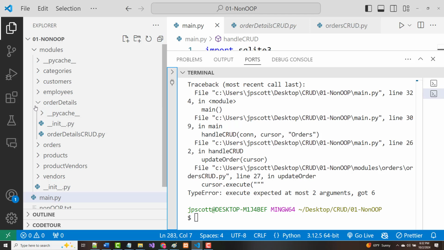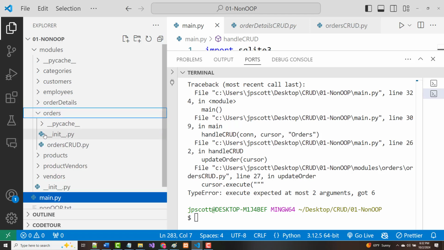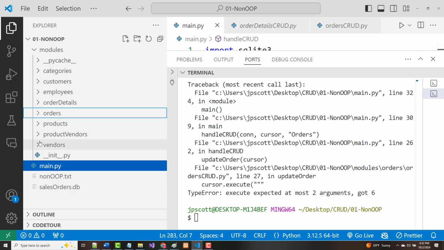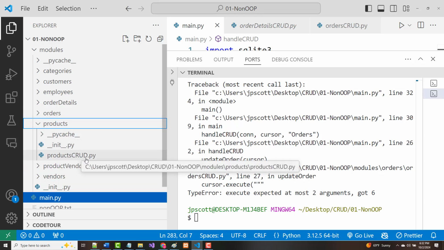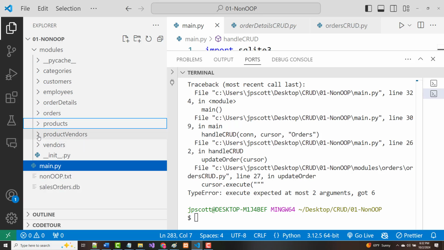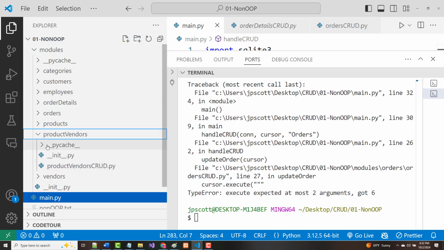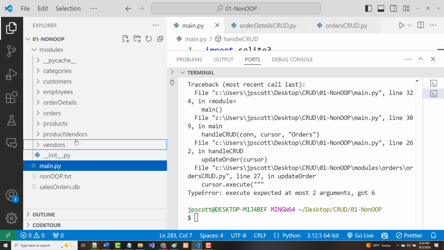Orders crud.py in orders. Products crud.py in products. Product vendors crud.py in product vendors. And finally, vendors crud.py. So we're going to go over all of those.